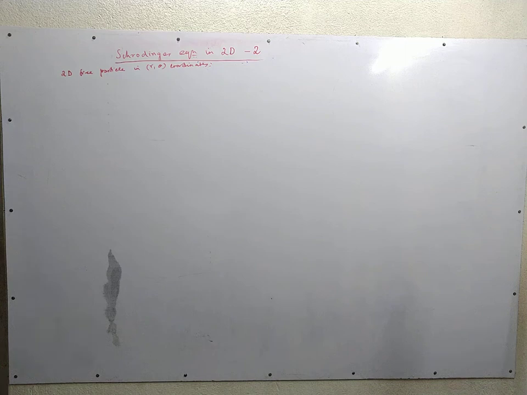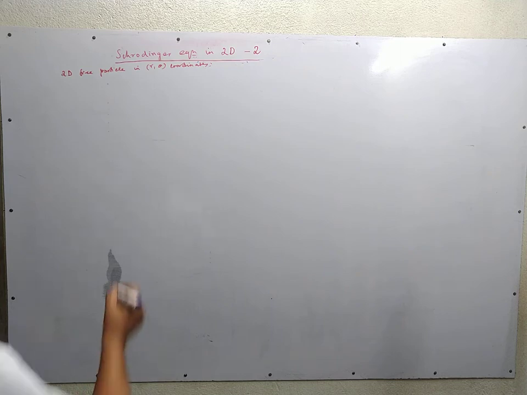In the earlier class we solved the Schrodinger equation in two-dimensional Cartesian coordinates, first for the free particle and second for a particle subjected to a two-dimensional infinite potential. In this lecture we shall do a similar calculation, but in polar coordinates, r and theta.